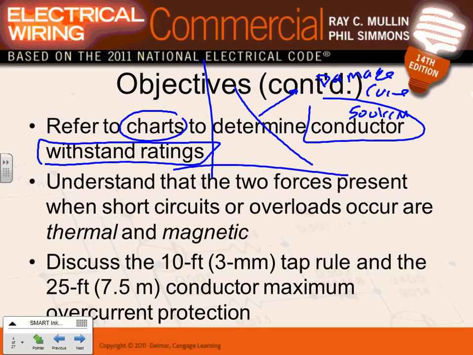Very visual, very nice to use, very easy. So if the damage curve is here and your fuse sits right underneath it, that's how we coordinate. Look at this. This is my fuse. This is my 400 amp fuse. I'm sitting it right underneath the damage curve, which means if I have a short circuit right here, what's going to happen? It's going to go up, up, up.